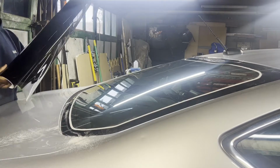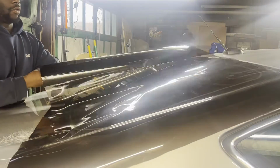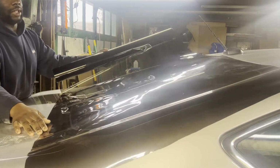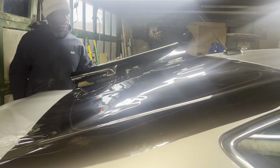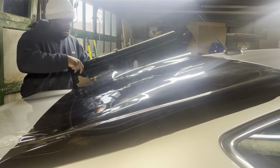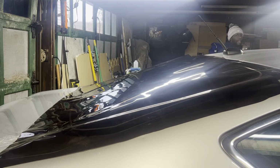For this car, we'll be getting 20% all around. 20% is a good film for the quote unquote right in the middle, where you get a pretty good amount of privacy and it's not really too much of a red flag to the authorities, because as we know in New York State, window tint is illegal. The legal limit here is 70%, which is pretty much almost no tint at all. But, you know, if you don't stretch the law too much, they'll usually leave you alone.